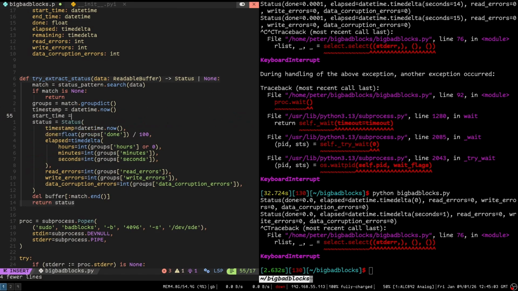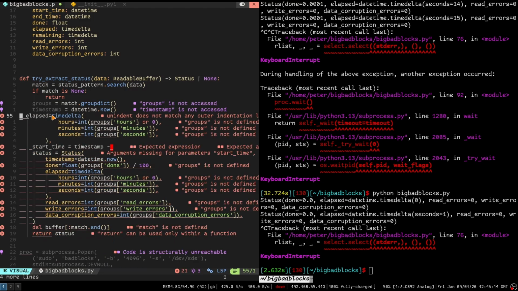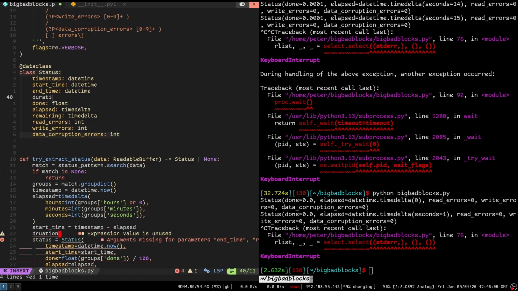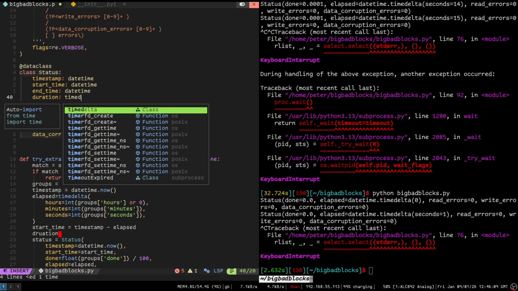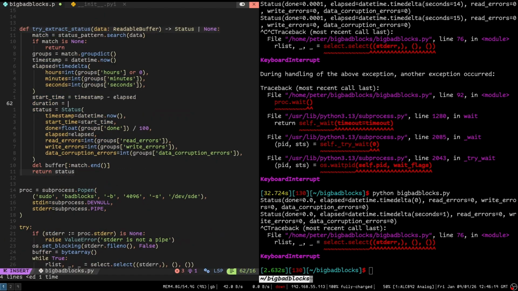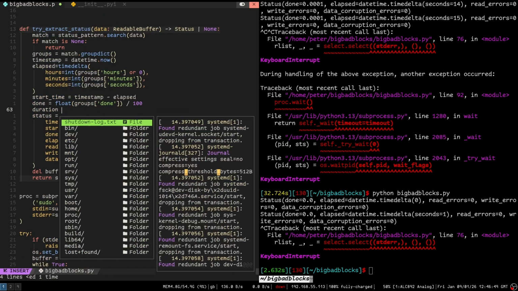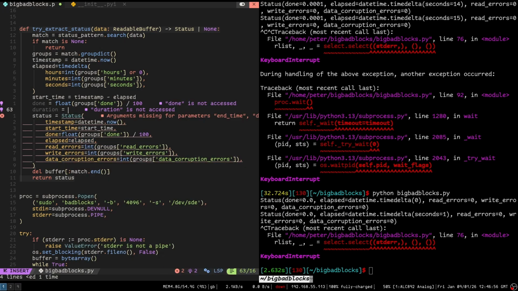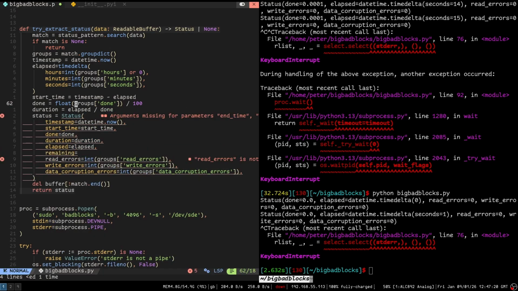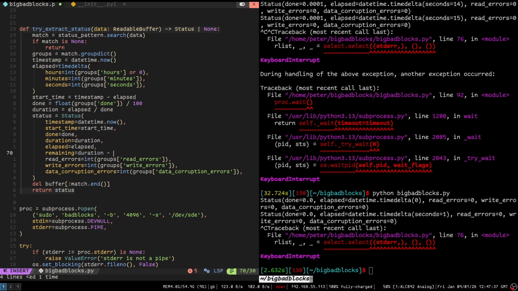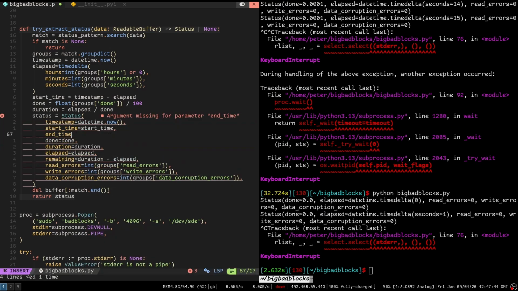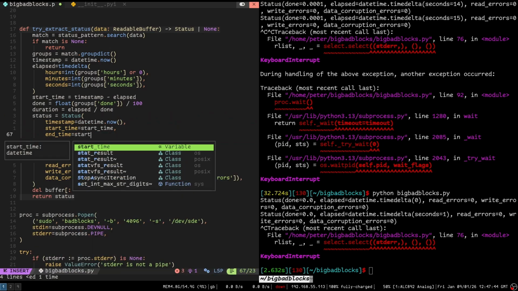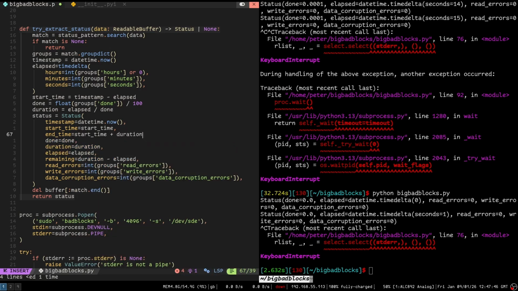So the start time is time now minus the elapsed time. Duration, which is a timedelta. The duration is the elapsed divided by the done. Then the remaining is the duration minus the elapsed. And the end time is the start time plus the duration.